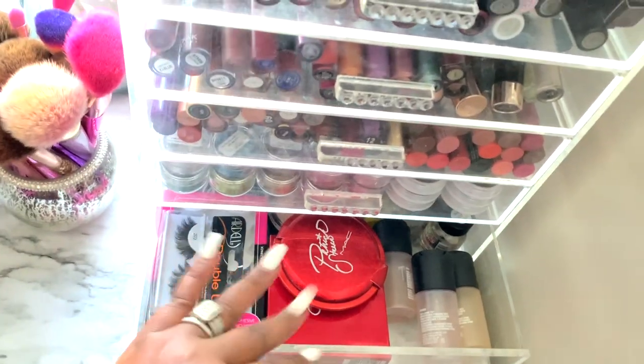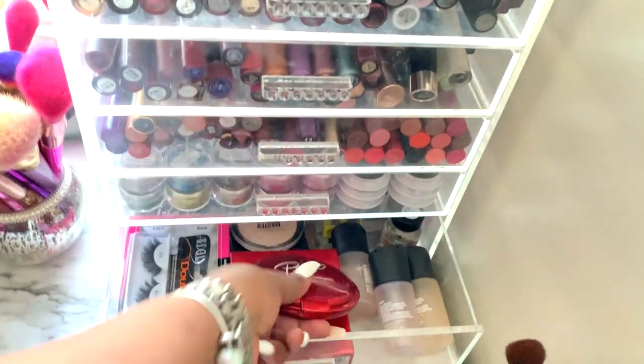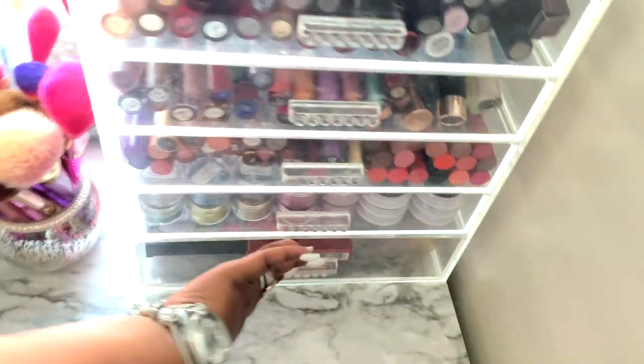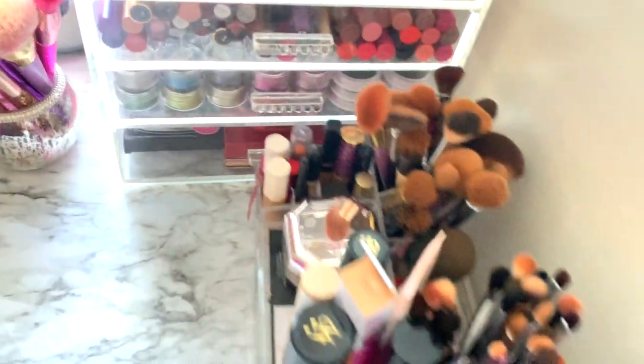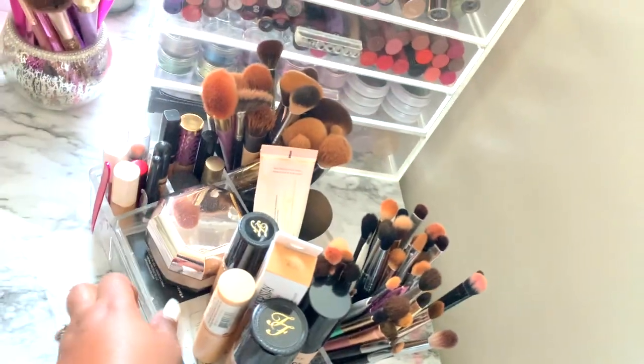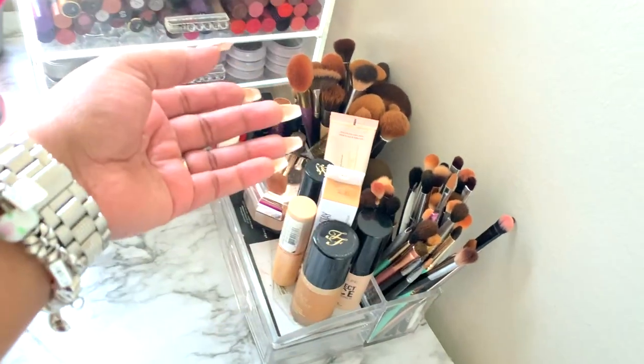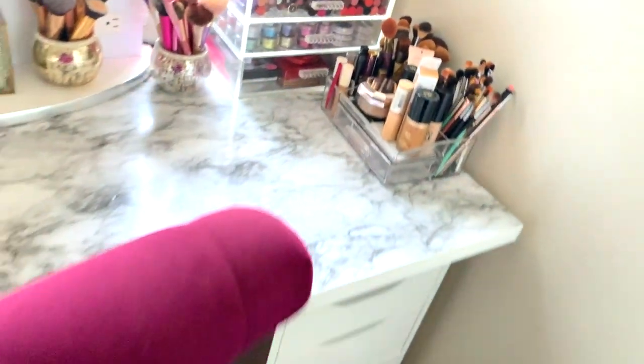We're not even going to go into the lashes. Y'all, look at my baby. Yes, this one too. So just face products and a miscellaneous drawer and lashes and stuff like that. And then right here is my little container that I move from side to side. I move it to the middle of my vanity if I'm doing my makeup, because it has the majority of my everyday products and stuff that I need to try out, dirty brushes that I need to wash. But don't judge me, I'm not gonna show you what's in the drawers. It's makeup and hair products, each section.